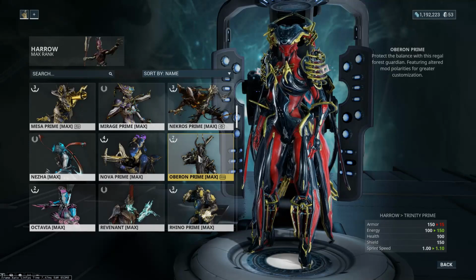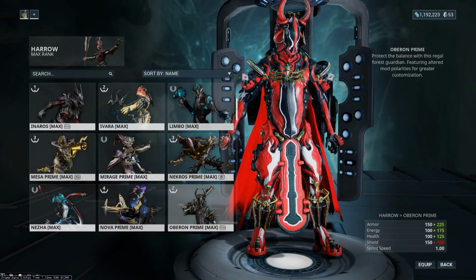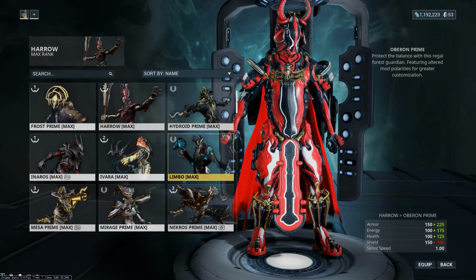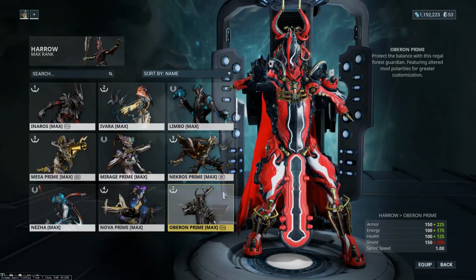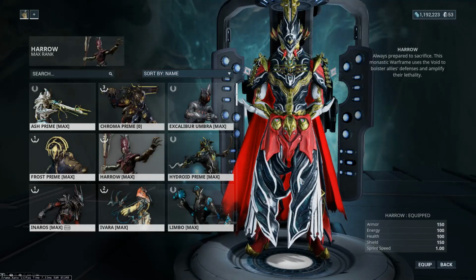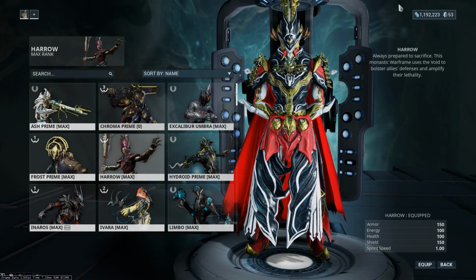Of course, another frame would just be Oberon. Oberon's just a fantastic frame all around. He's great at healing, great at surviving, great at dealing damage. He'd probably be my second pick over Harrow. And honestly, I think both of them are very close to each other in capabilities. I just went with Harrow this time around because he tends to be a very odd frame, and one I don't see used a lot, but he's very fun to play with.